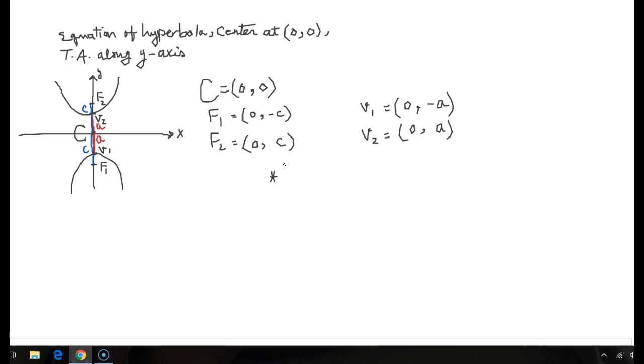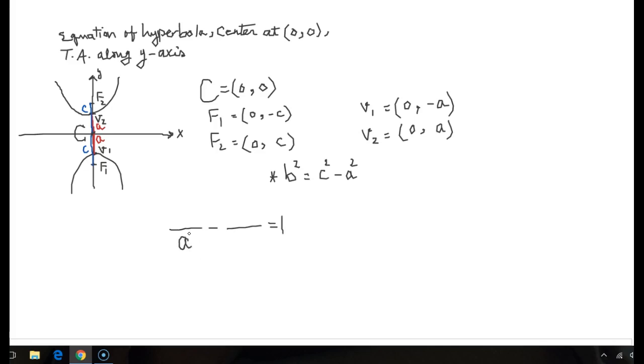Also, for any hyperbola, the relationship between a, b, and c is that b squared is equal to c squared minus a squared. That always holds. Now, how do we write the equation? As we talked about in the first video for the equation of the hyperbola, that one was for when the transverse axis is along the x-axis, but the way the equation is formed is very similar. So you always have 2 fractions. You have the minus in between and it's equal to 1.